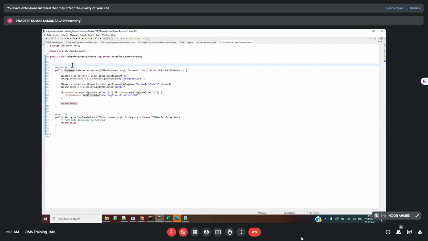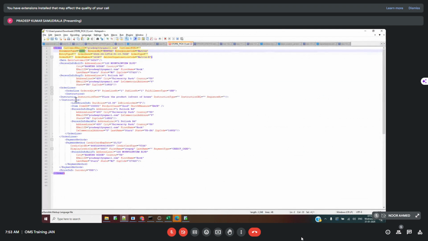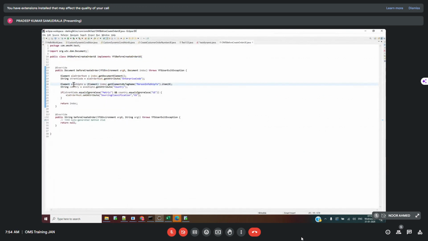Okay. So what am I doing from the input XML? Whatever I am getting, I am getting the root element and I am getting the enterprise code of it. Okay, and I'm also getting the person info ship to. So where is this person info ship to in my XML? Somewhere here. I'm getting the person info ship to, and I'm getting the country from the element person info ship to.